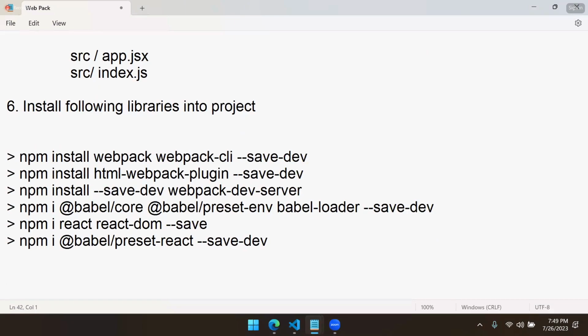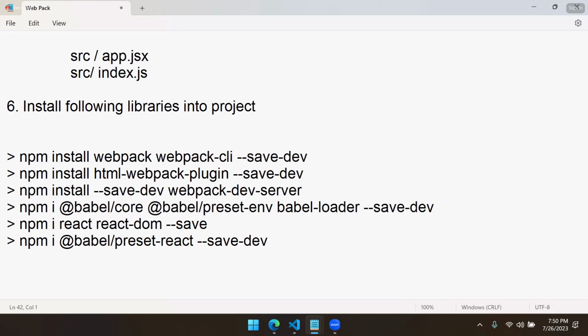So you need to install Webpack and Webpack CLI. Webpack CLI is the command line. This is the basic library you need. With the flag save-dev, which stands for development, it will download only unminified files.